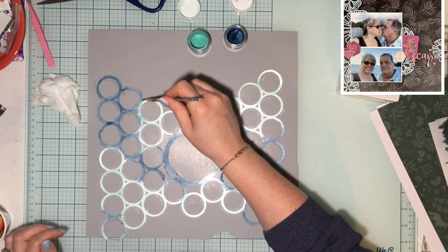It's not looking anything like Janet's layout, but the whole point of scrap lifting is to take an idea or a look and make it your own. Especially making this a two-page spread, it's already not going to look like hers. Usually when I scrap lift, unless I'm doing an almost exact copy — which is rare — I start going off on a path. It's more of a jumping off point. Any inspiration you take should be used as a jumping off point; if you want to change something, do it. It's your page.